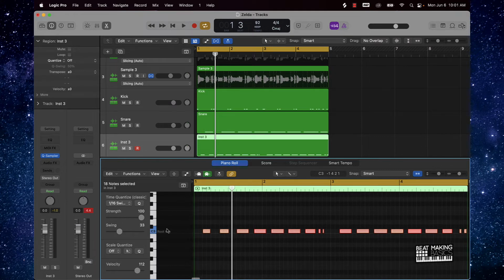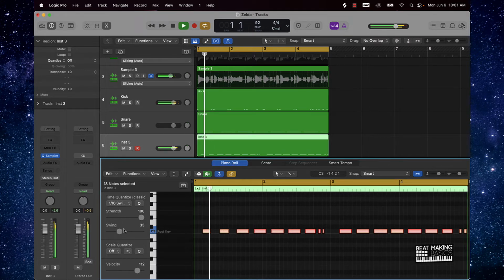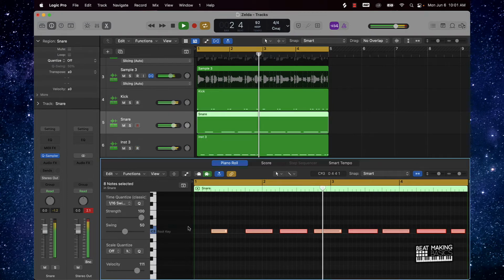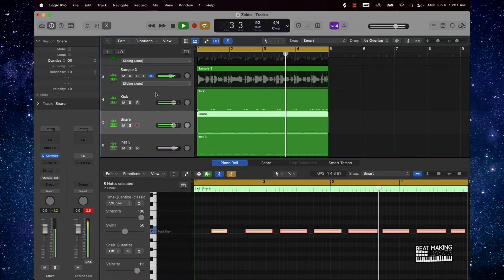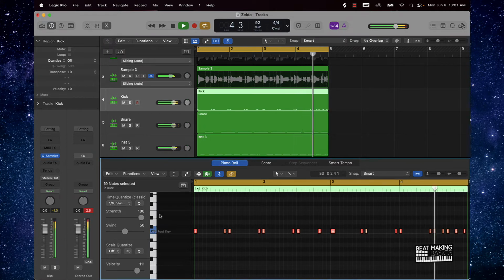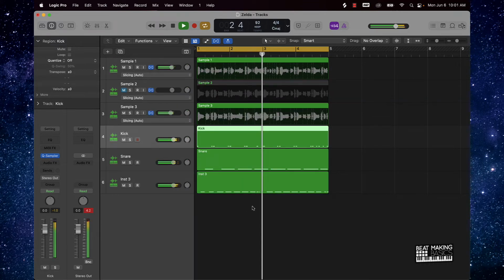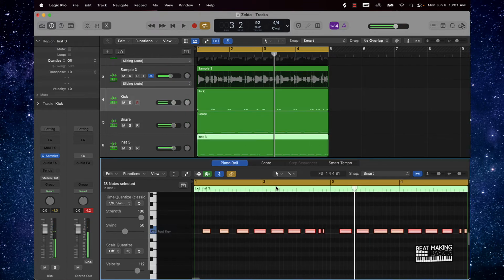So I can turn it up like that, and let's see what it sounds like. And actually, that little double tap, I don't like that, so we'll get rid of that.